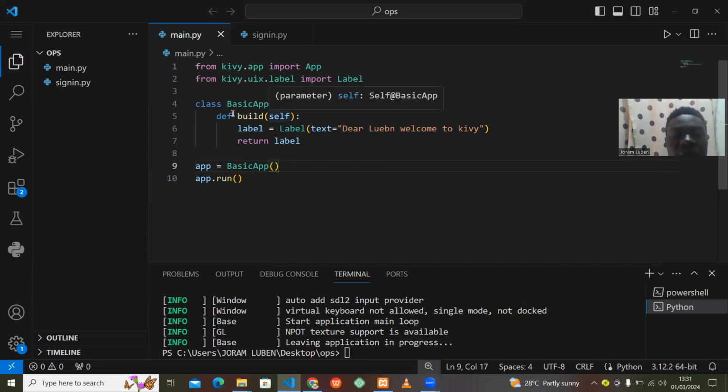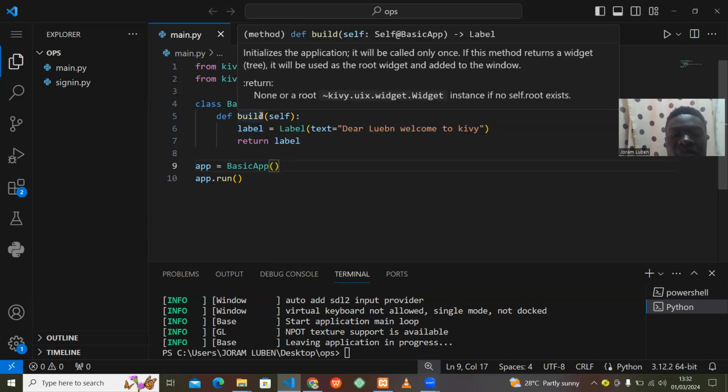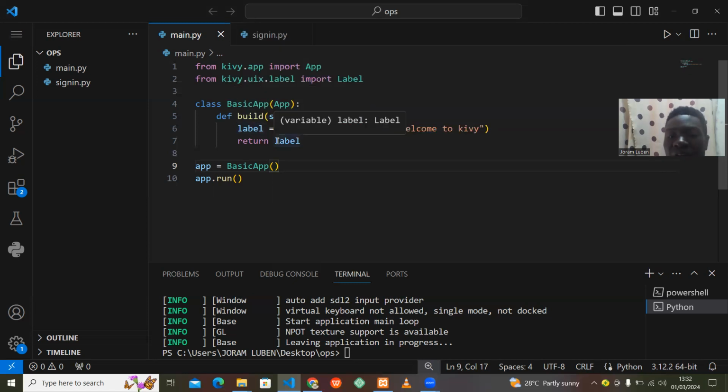That's why I'm having here the class BasicApp. Everything I'm going to write under the class of App, this one will be like a child, and this is a parent. This one will be inheriting from a parent. We shall see this as we continue to write this code.